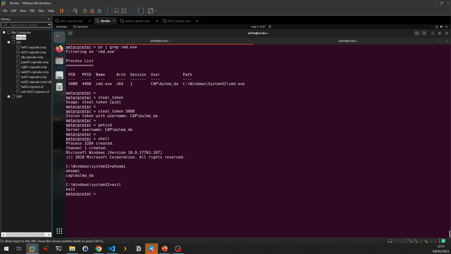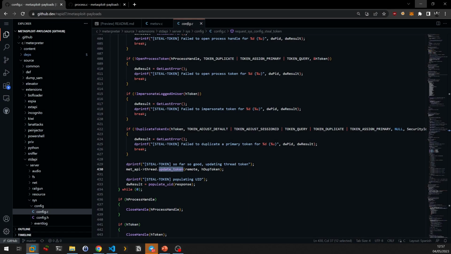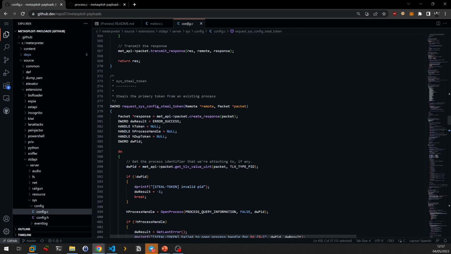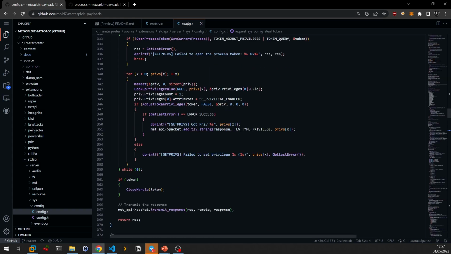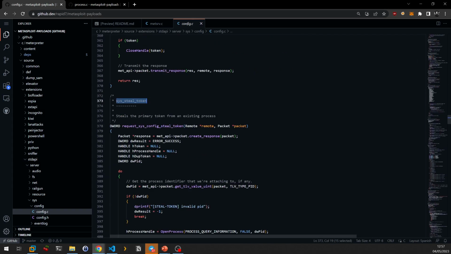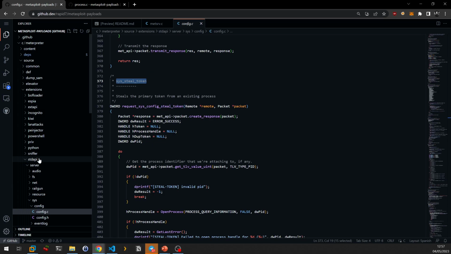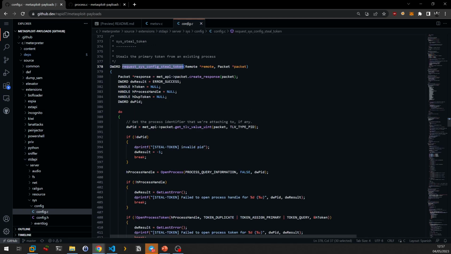Okay, so if we do a quick check in Meterpreter's code, this functionality is implemented in the stdapi extension. Here's the function, steal token.